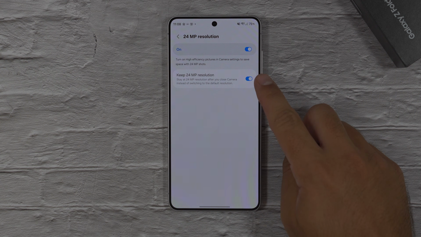The reason why I say that is because the main camera is a 50 megapixel, or in the Ultra, it's 200. And with the Ultra, you've got a 50 megapixel ultra wide and a 50 megapixel 5x telephoto. All three of those cameras can shoot in that 24 megapixel resolution, and you don't lose any dynamic range or any processing. And it also stays as the default.